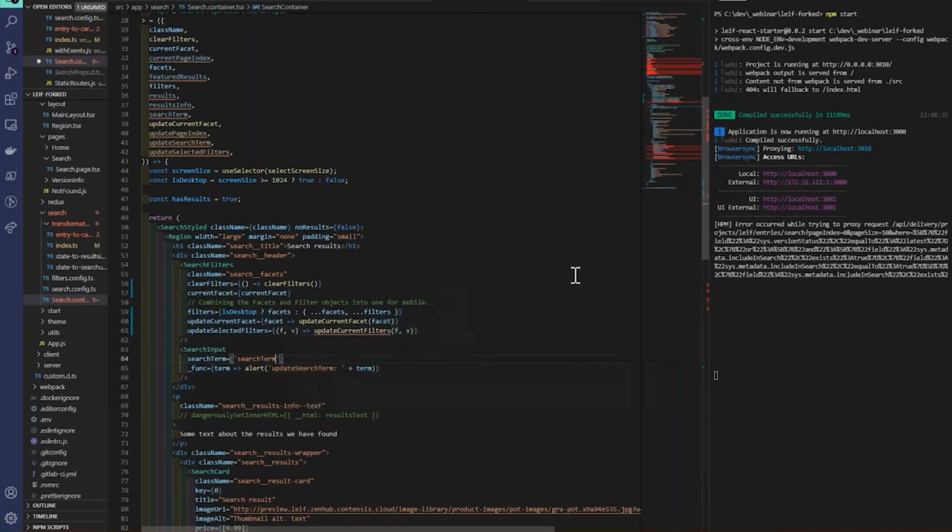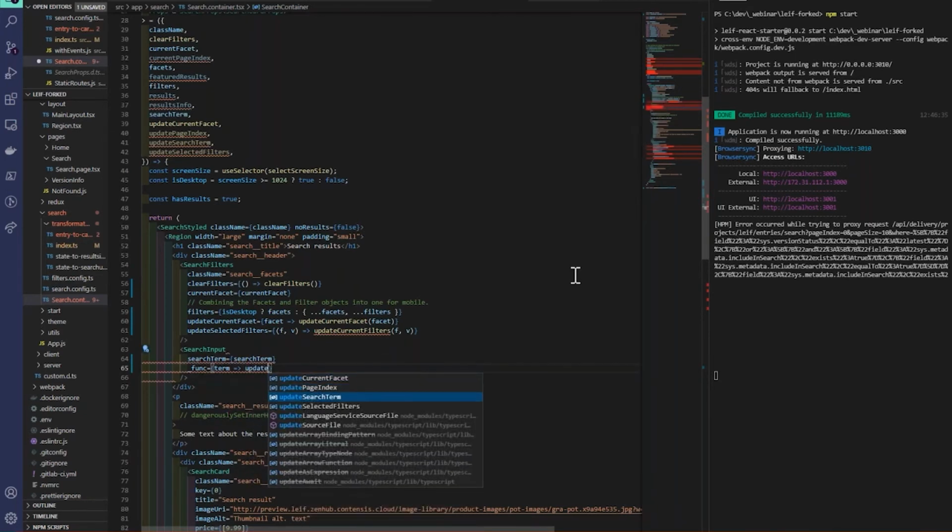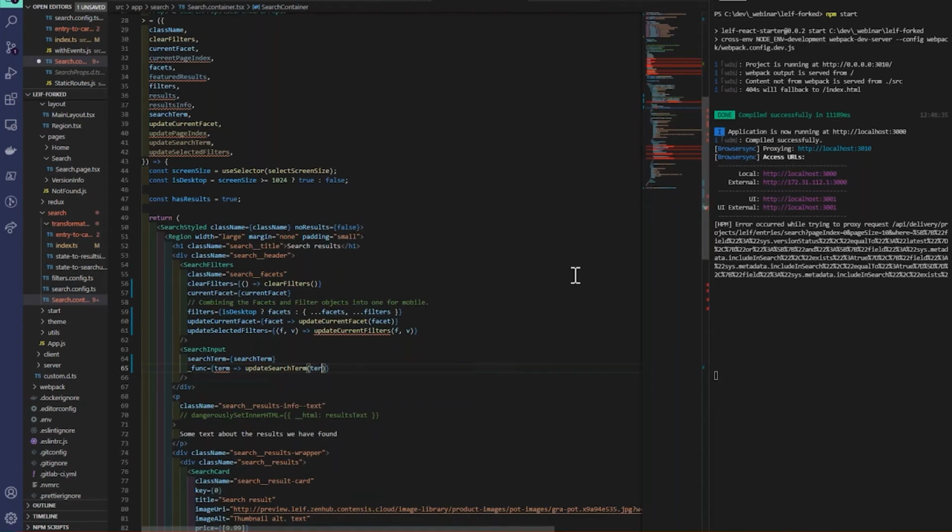We've then got our search input component. So we can replace that with a real prop that we've received from our enhancer. And then we've also got this action prop as well, update search term. We've got this text about the results we have found. Okay, so what we've got is this results info prop that I mentioned earlier, where we can code it to be anything we want to tell us some stuff about the search. So we've got one called results info, results text.